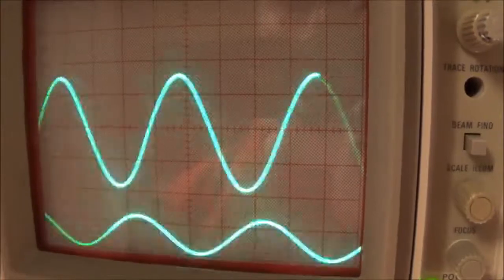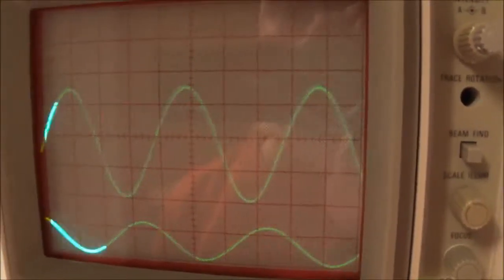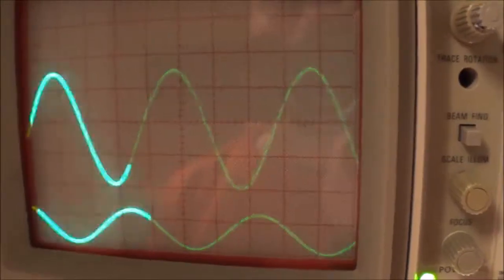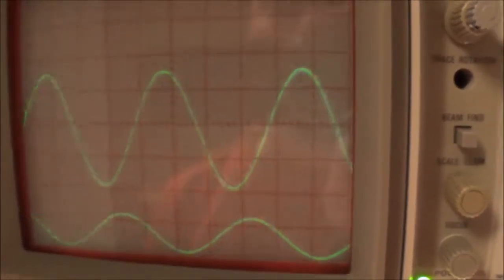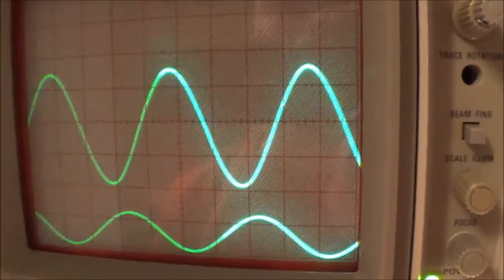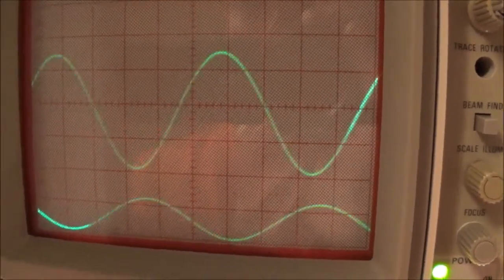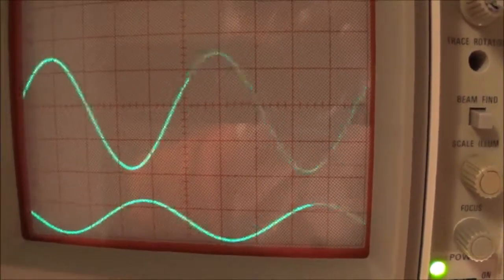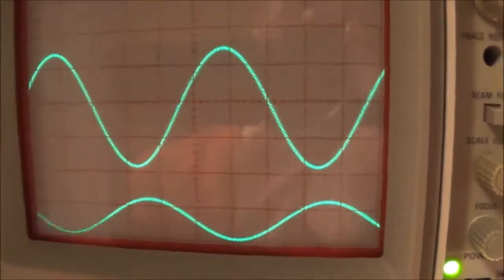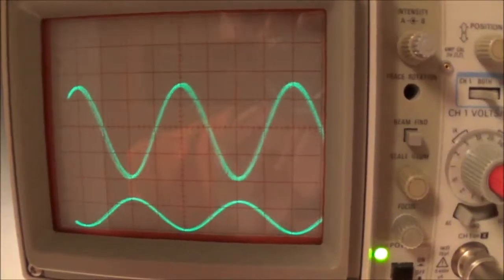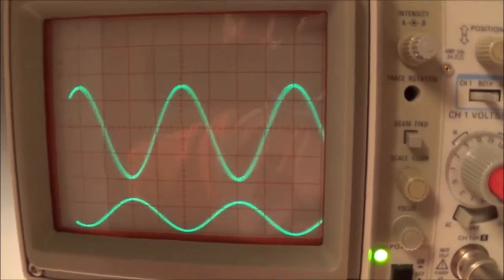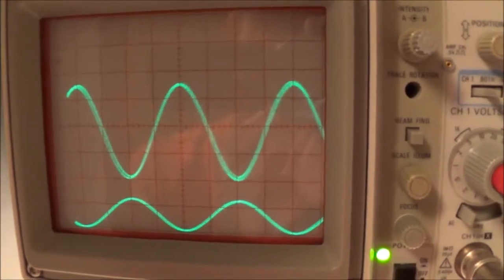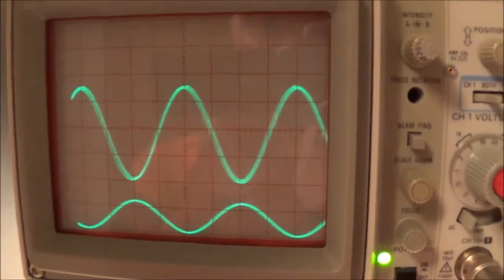So my next test is going to be done at 50 Hertz, and it seems like the response is still flat. The voltage here hasn't lessened at all. Now I'm up to 100 Hertz and there's been, as far as I can tell, no change. And here's 500 Hertz. As far as I can tell, no change here either, either at my output across the dummy load nor from my signal generator.